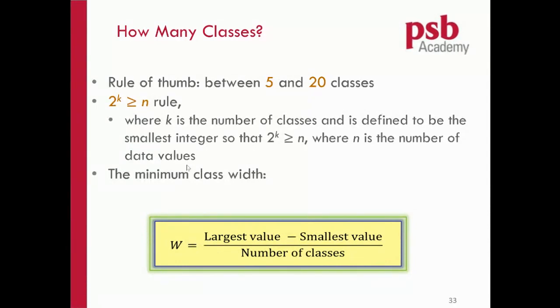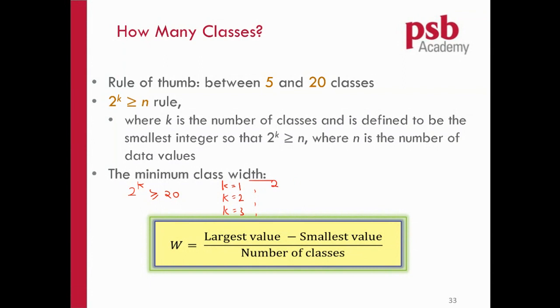So let's say we have 20, right? Just now the list of numbers I showed you is 20 numbers. So we are going to find out how to do this for 20. Okay, so n equals 20 gives you 2 to the power of k, which must be at least 20. Now I'm going to find out the value when k is 1, when k is 2, when k is 3.